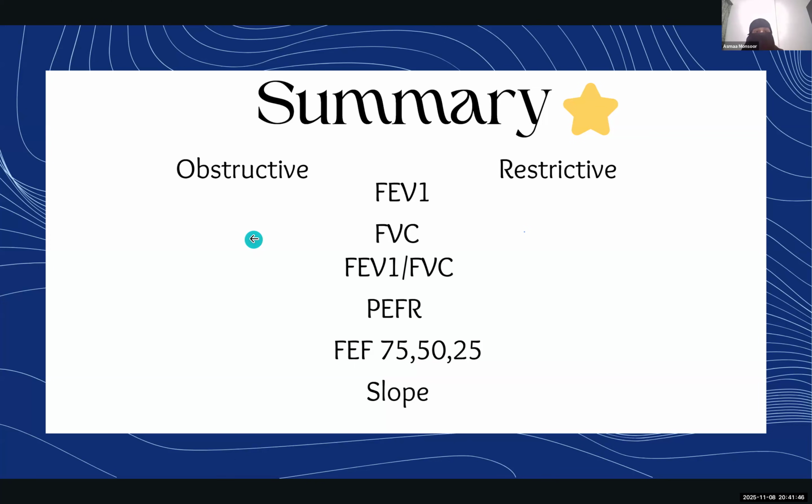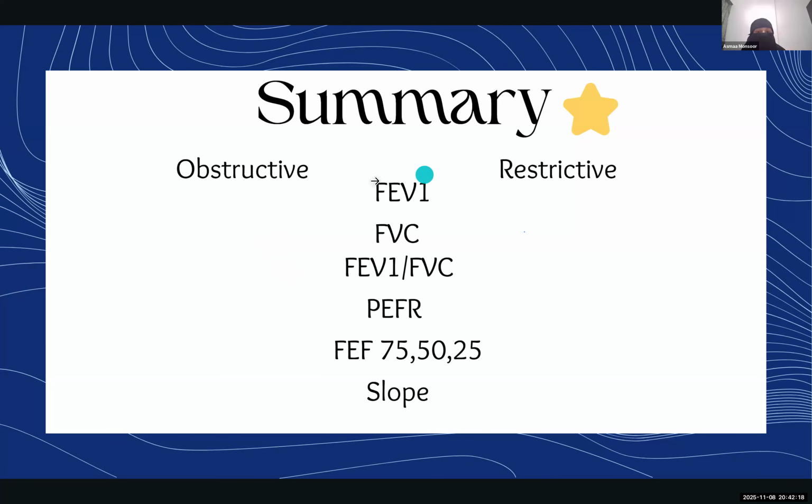Let's talk about obstructive diseases and restrictive diseases. Obstructive diseases have a problem in the airways. The airways are restricted. You cannot get air outside the lungs during exhalation. That was obstructive. For restrictive, there is a problem in the lung compliance and the lung recoil, meaning the lung is not able to inflate with air, and thus it has less air in the lungs. When it has less air in the lungs, when you try to exhale, there will be less air coming outside.